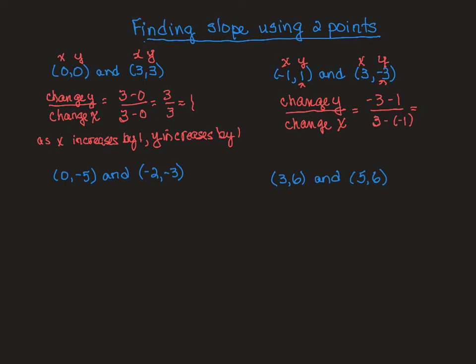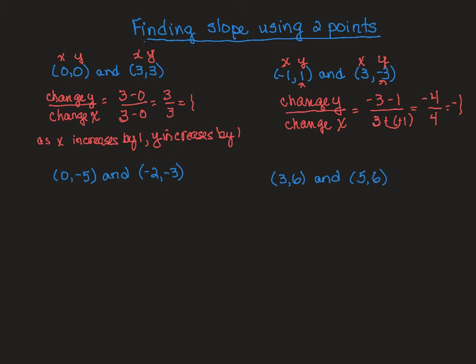So let's see what we got. And this will be a good test of how proficient you are in adding and subtracting. So -3, take away 1, subtract 1. I'm at -3 and I'm going in the subtracting direction. I'm going to have -4. And 3, take away -1, I'm taking away the negative, that is going to be 4. And so -4 divided by 4 is -1. So that slope is -1.